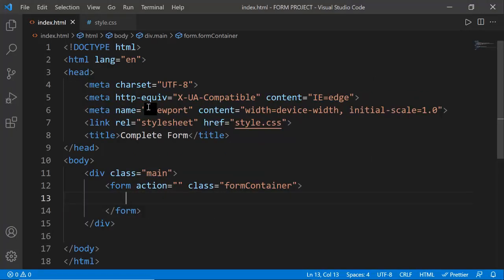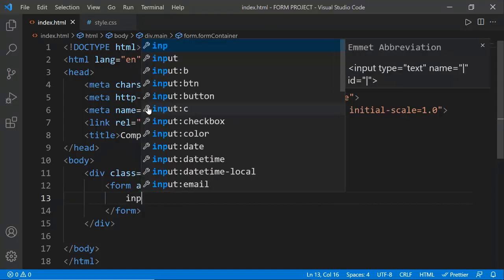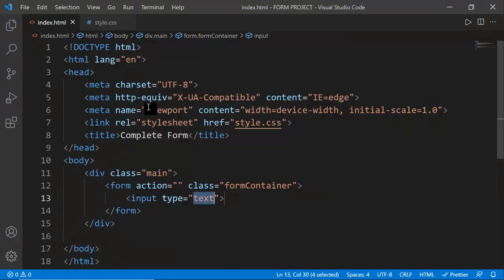Okay, now I come back to my markup area, or you can say HTML file, and then I'm going to set some input here, like input text with a placeholder, and the placeholder is like enter your maybe name or first name.